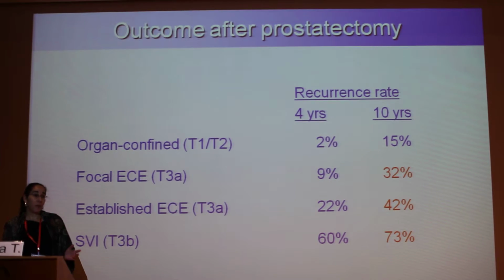So this comes from data that we know in the literature regarding the outcomes of prostatectomy, and how much of a chance is there for recurrence following prostatectomy based on the stage of the disease initially. So when we look out at 10 years, if the patient had even focal extracapsular extension, 1/3 of the patients will recur 10 years out from treatment.